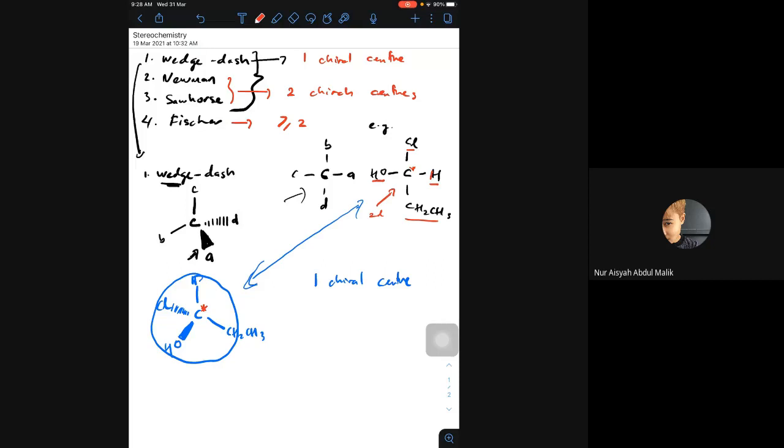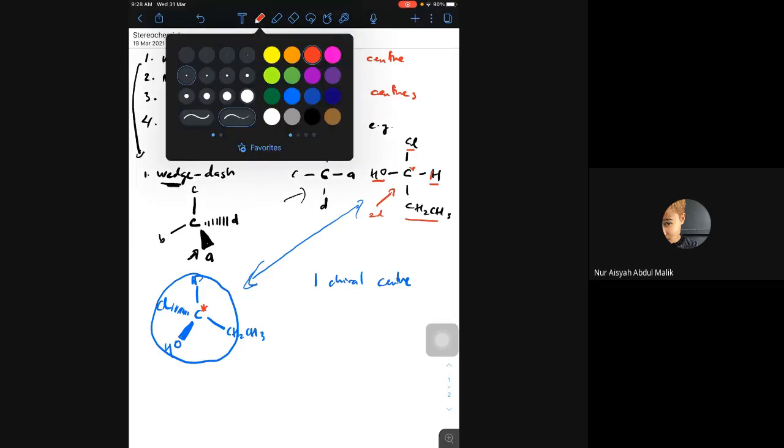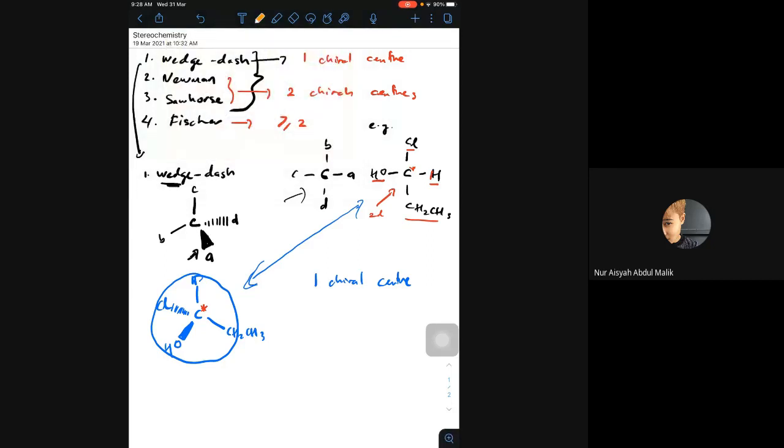Yes? What if one of the branches has no group? Maksudnya dia macam ada satu cabang je tapi dia tak ada tulis apa-apa, macam methyl group ke OH group ke. Considered methyl lah. Macam contoh the dotted one tu, adanya Cl kan. Tapi kalau Cl tu dia tak tunjuk, maknanya macam remove the Cl, kalau dia tunjuk wedge je. Oh, tak boleh.